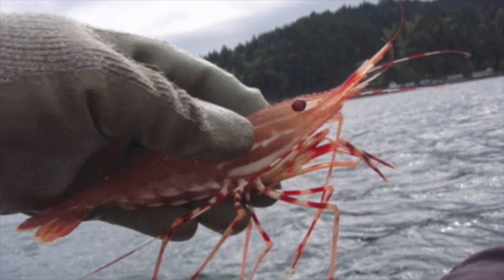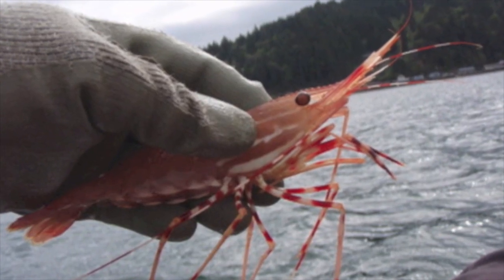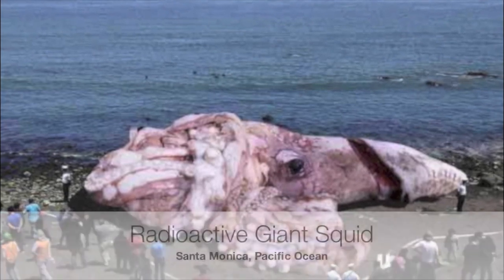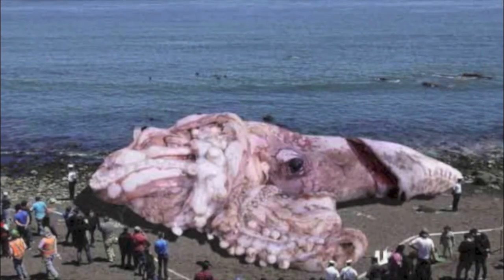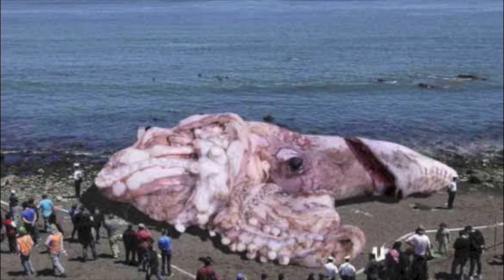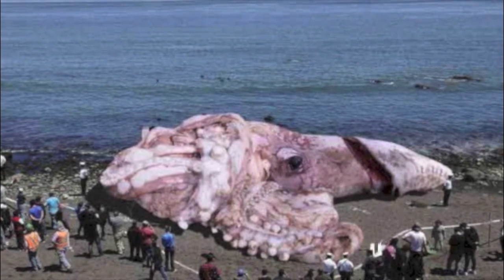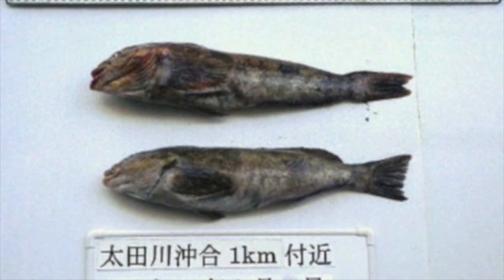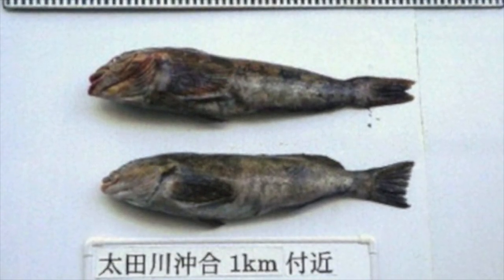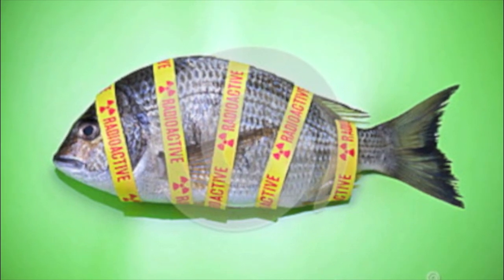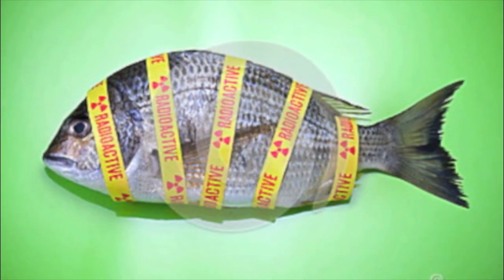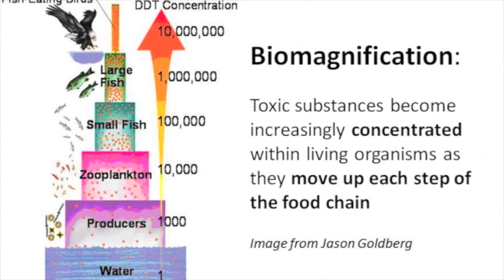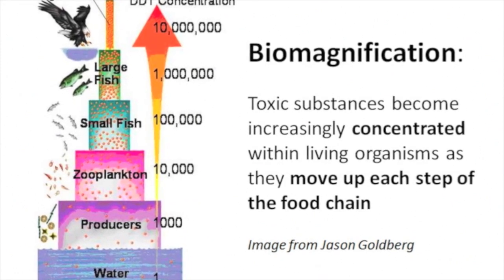56% of all fish catches of Japan were found to be contaminated. Fishing continues to be banned off the coast of Fukushima, where 40% of bottom-dwelling fish, sole, halibut, cod, were recently found to have radioactive cesium levels higher than current Japanese regulatory limits. Radioactive cesium bioaccumulates, bioconcentrates, and biomagnifies as it moves up the food chain.